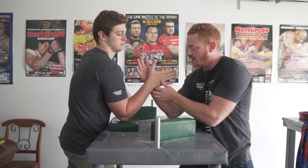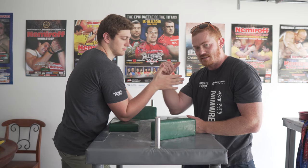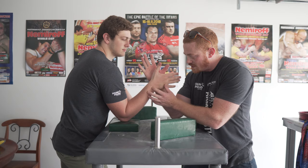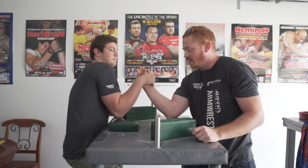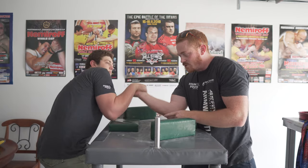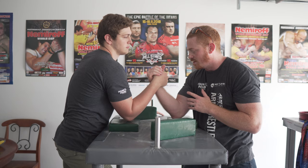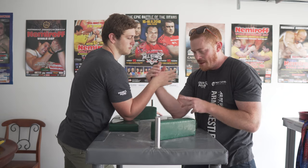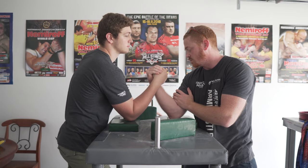Let's talk about the short guy first. The critical strength for me when I'm negotiating my grip against a taller low hand top roller is wrist flexion — that is the most important thing here. The deeper I get my wrist flexion in, the pin root of the top roller becomes longer. If my wrist flexion fails, he can go straight sideways. Wrist flexion is the most important, in my opinion, if you are coming up against a taller top roller. Here's another problem: taller top rollers can disguise threat very, very effectively. It's hard to disguise your threat as much when you are the short guy.